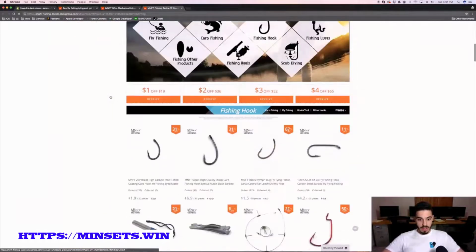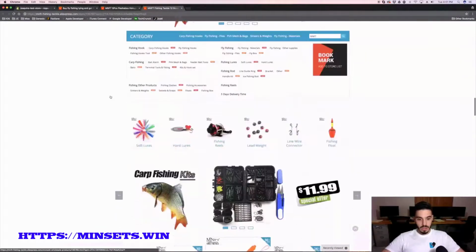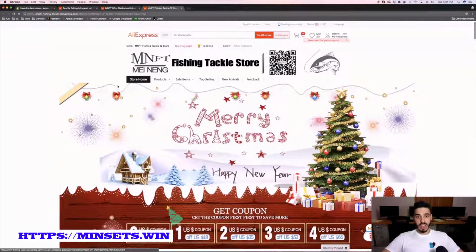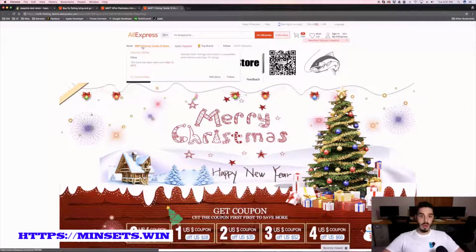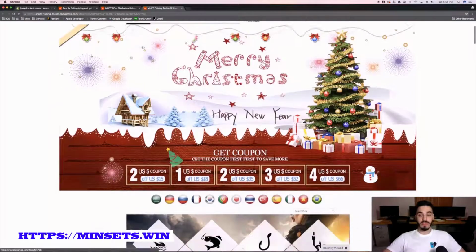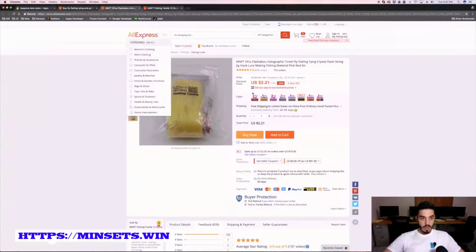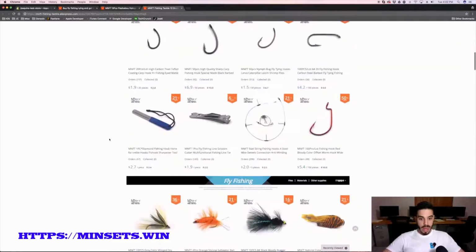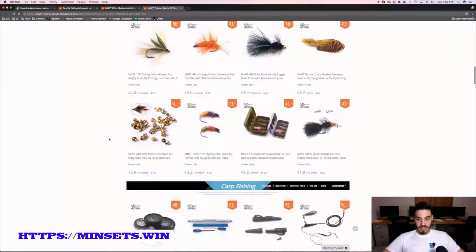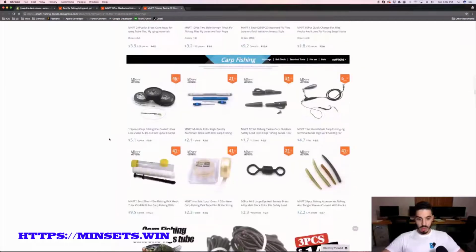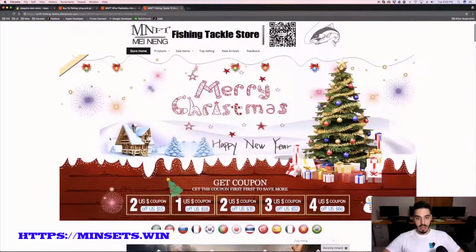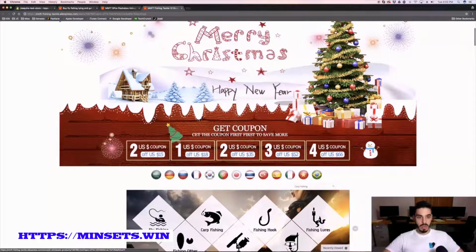So obviously this is a huge store. I mean, this is a huge store that is focused around selling things related to fishing. And this is also another way that you guys could find items on AliExpress. And it's by going through these different stores, right? You click on the actual store that's selling the item and you see what items they're selling that are related to that in their store. And those are even items that you could put up on your store that are related to fishing or that are related to different things depending on what it was that you put there.